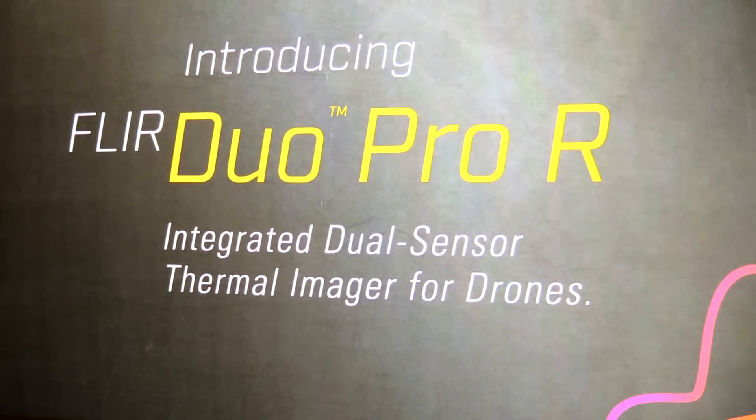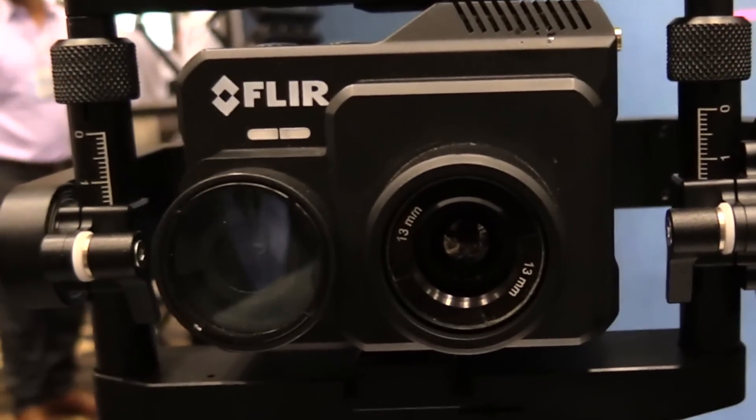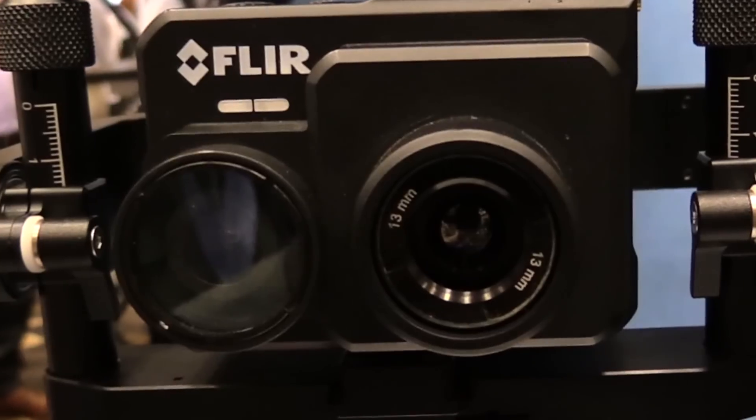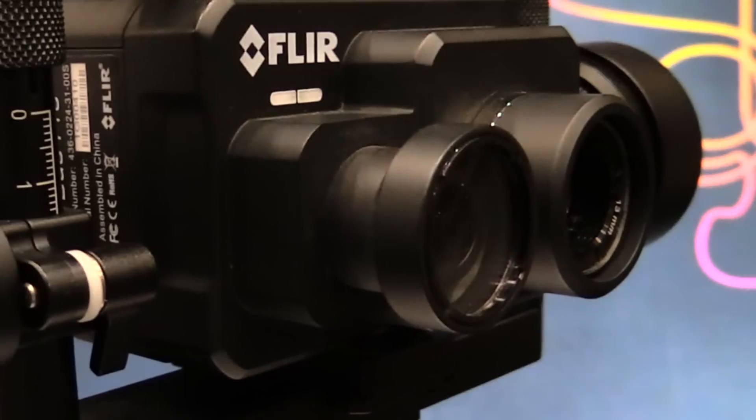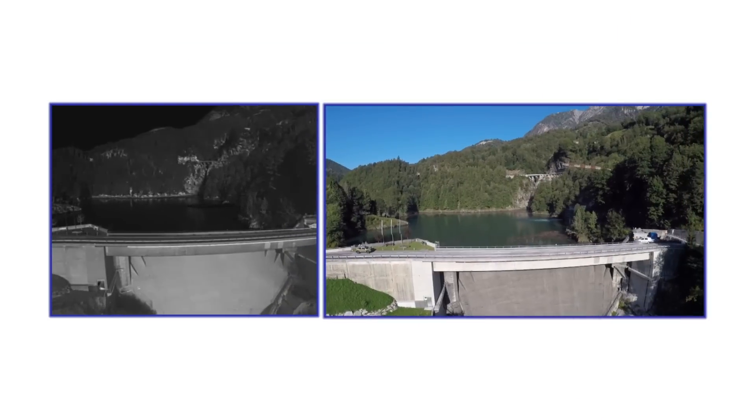It's true. Today we're happy to announce our newest member of the SUAS line, the FLIR Duo Pro R. Now what does this do for us? Everybody remembers the little Duo, which is about the size and shape of a GoPro, but this looks quite a bit bigger. Absolutely. This is going to have a 640 or 336 thermal imaging option coupled with a 12-megapixel 4K RGB camera — basically the performance people will be getting out of the VIEW Pro, but with visible light added.